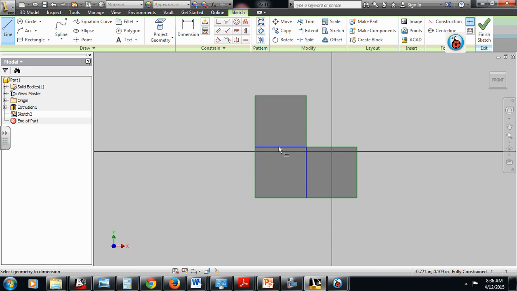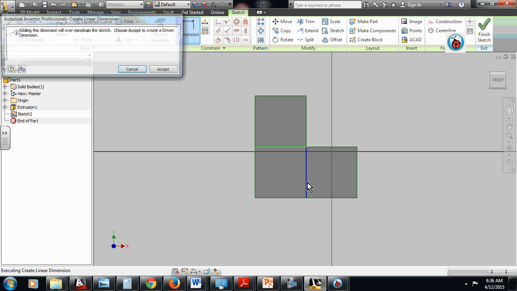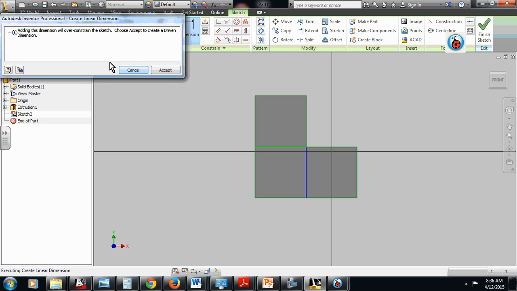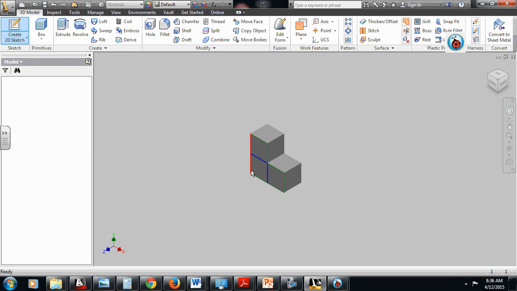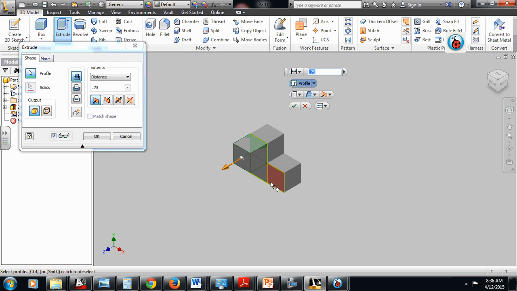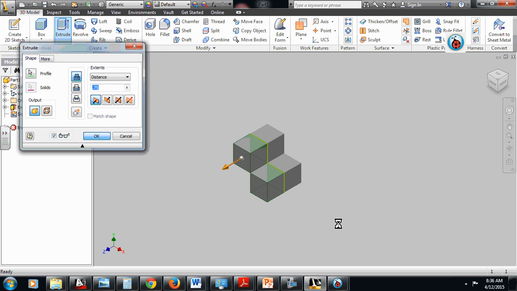I can dimension them just to double check, but I think it's probably going to tell me right there, adding this, so cancel. So it's already exactly what I need. So I'm going to finish that sketch, and let me see if it'll let me extrude it. I want to extrude that one, and I want to extrude this part, and it automatically will pick up that last 0.75 distance. So I'm good to go.